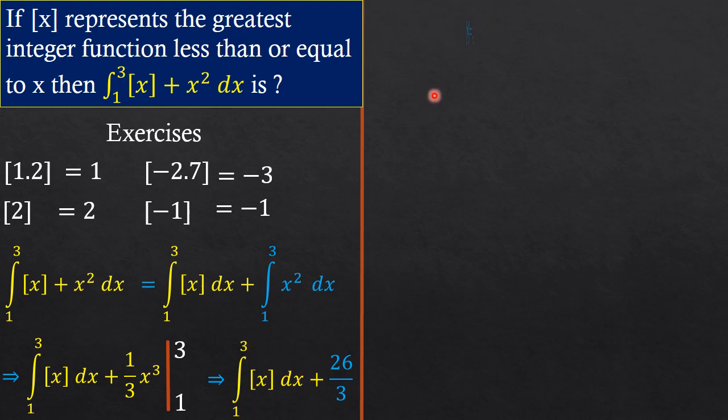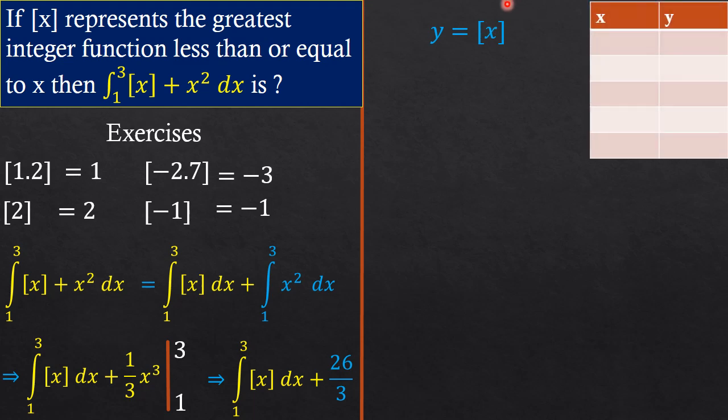By so doing, let's define some function y equal to the floor function of x. Let's establish a table, because the easiest way that you can see things happening by yourself is to use the graph. Let's try to graph the floor function of x in the interval from 1 to 3. When our x is 1, what is the floor function of 1? It is simply 1. The floor of a whole number is simply that whole number itself, irrespective of the fact that it is negative or positive. It is that number itself.